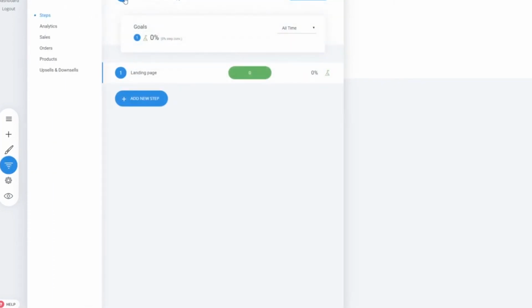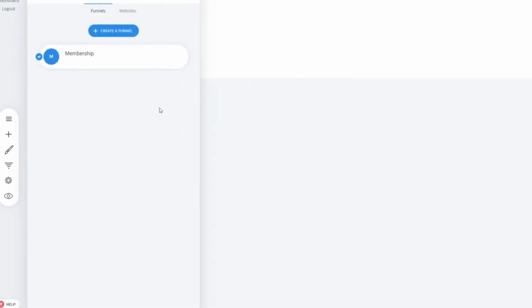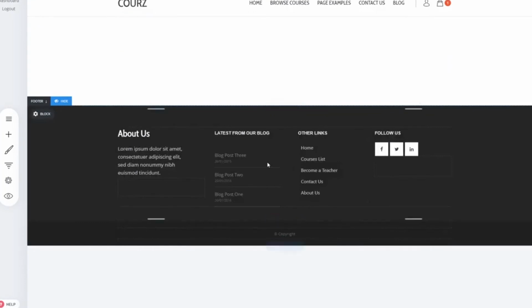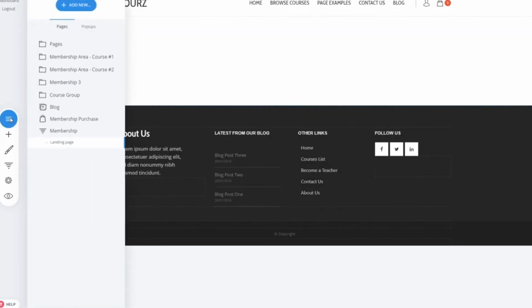By adding a new funnel first, if you don't have any funnels yet, it will be outside, a standalone thing. Each funnel can actually be like a mini website. But in our case, we just want to have it inside a website. So just click on the three dots and click on move to a website in this project, and select the membership site. That will move this funnel inside our website, and you can show the header, the footer, everything is just like before, a normal page. So now all we have to do is move the pages that we want into that funnel.